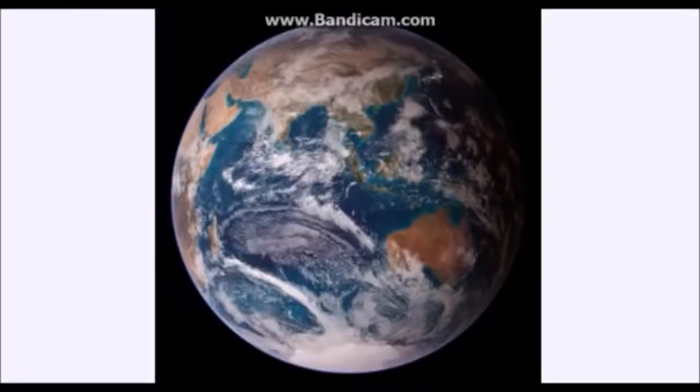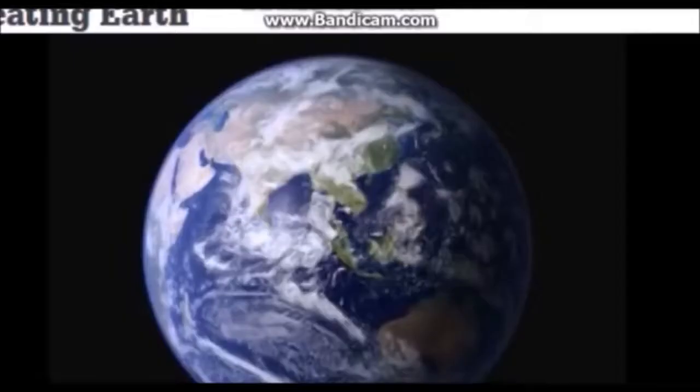Here's a beautiful detailed image from that model. You see that huge swirl of clouds between Australia and Africa. And there it is on the model. And the crazy thing about this is when you type Earth from space in the image search, Earth from space, not NASA composite computer model of the Earth, literally Earth from space, which means you want to see pictures of the Earth from space in the image search, these images will come up over and over and over again.